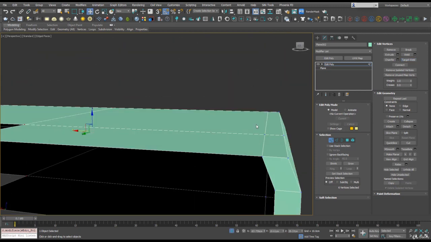And another way you could do it is by selecting the two verts. You'll be able to see that two vertices are selected under selection. And if we go to weld, we can change the threshold. So basically anything within 0.1 centimeters will weld to each other. So we can see we had 45 verts and now there's only 44. So those two are welding together. And once you've set that threshold, you can always just hit weld here.